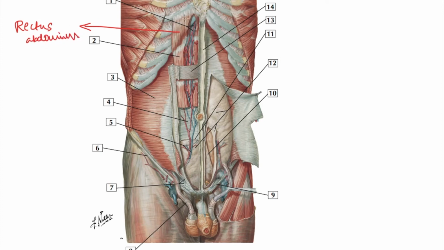So just revising our origin. Okay, it's from the 5th, 6th, the 7th ribs. Okay, from the costal cartilage. Yes, it's going to run down and get inserted over the pubic tubercle. Okay, here we have removed a part of the muscle to reveal the vessels underneath. So just trust me that these fibers are going to go down and then insert onto the pubic tubercle.